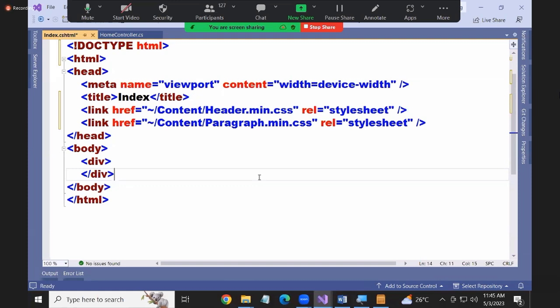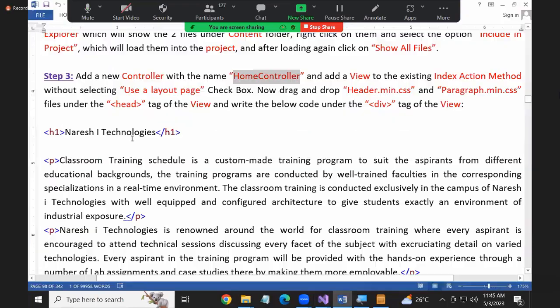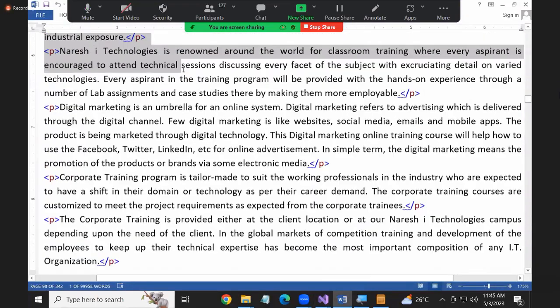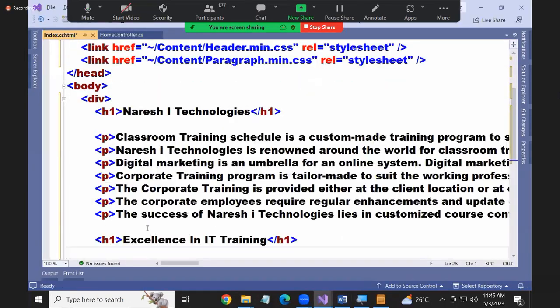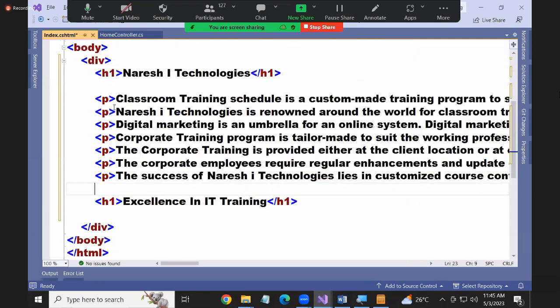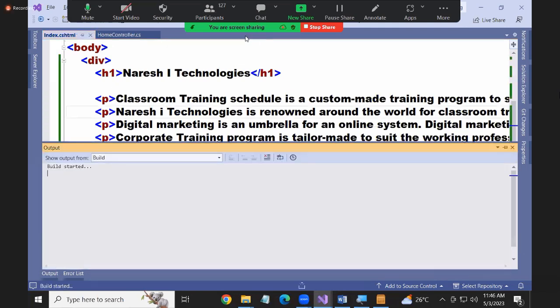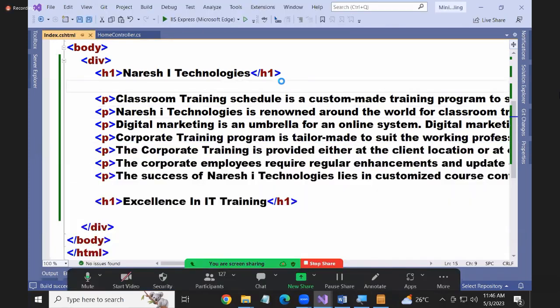So both the two files we just got here, header.min.css, paragraph.min.css, both the two things. Okay, fine, got it. What next? Create a page using these paragraphs and all the stylings. In the div, let me add some code there. Have a look, guys. One header tag is there, 7 paragraphs are there. 2 header tags are there, and 2 paragraph tags are there. Run it, and you see all the stylings applied for the header and the paragraphs now.